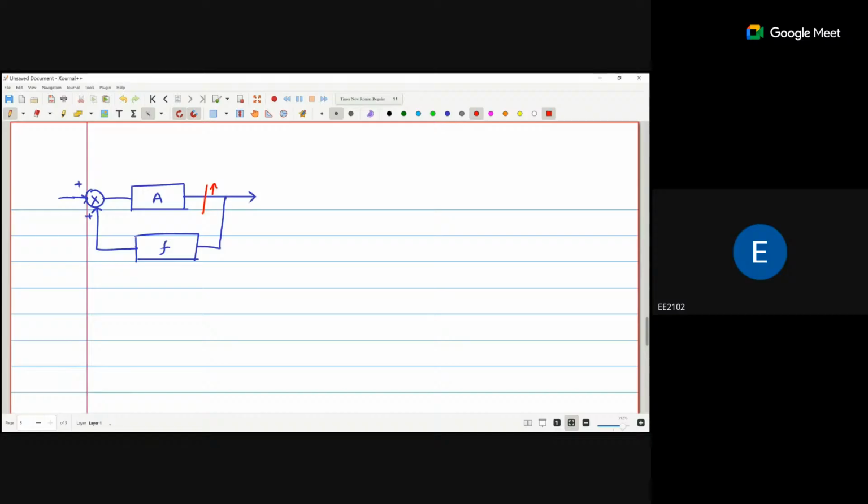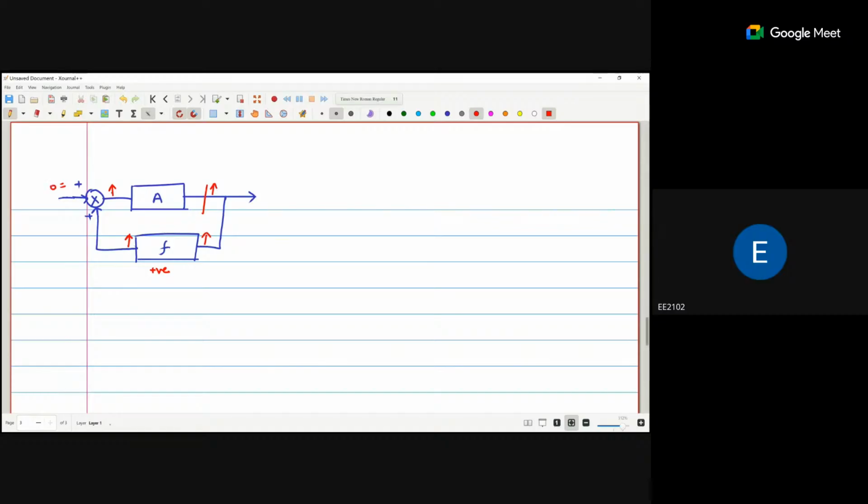Okay, so you increase the voltage. A small incremental voltage here, the voltage will be increased. Now F. If F is positive, you are getting a positive voltage here. The magnitude may increase or decrease, depending on the value of F. I am just considering F is positive. So if F is positive, you are getting a positive voltage at the output of F. Now here it will be added, so you are getting a positive voltage here. I am assuming that this is 0.